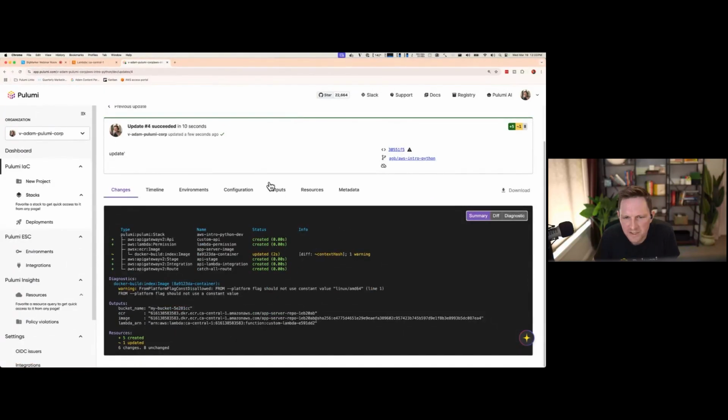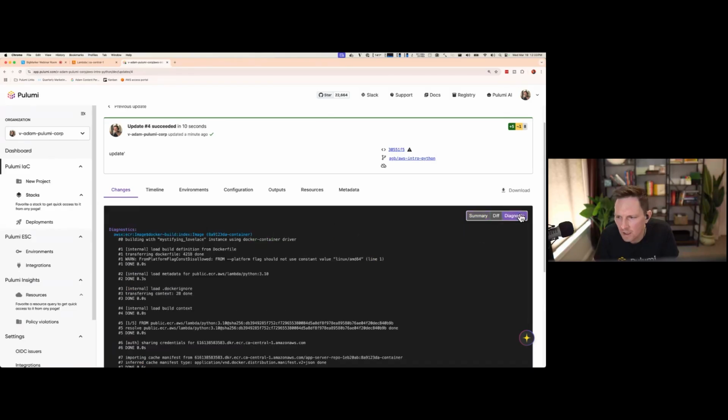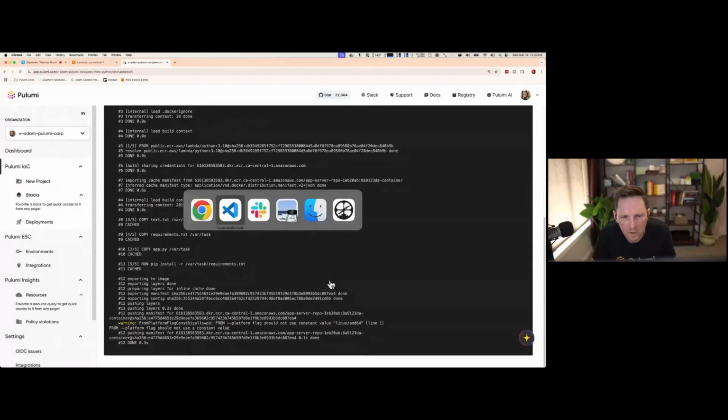The way I sometimes think about it is like Pulumi is like Git, and Pulumi Cloud is like GitHub, right? So Git lets you do the basic actions, but if I want to come in here and see who's making changes, want to work together and collaborate, want to do CI/CD stuff, it's a great place for it.